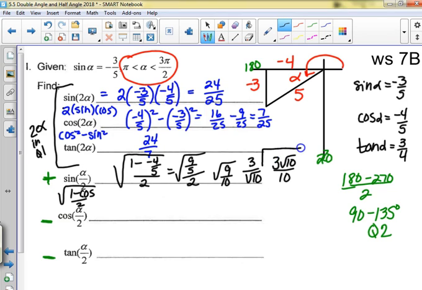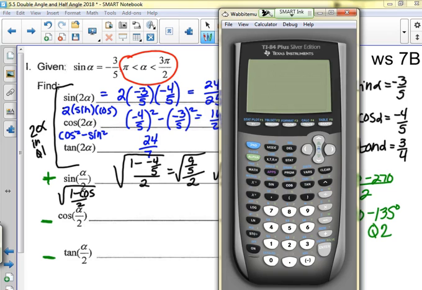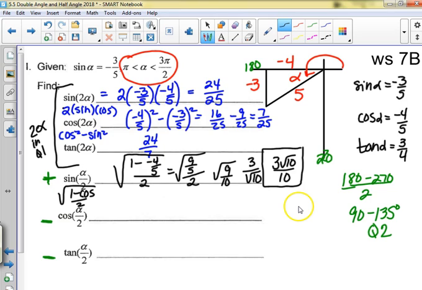Whew. Did your head explode? Okay. You can do this on your calculator. Just let me show you before you freak out, okay? If I did 1 minus, parenthesis, negative 4 divided by 5, close parenthesis, and I hit enter. That's the top. Then it said divided by 2, and I hit enter. Then I change it back to a fraction and get 9/10, and then I have to deal with the radical, okay? But you can do it on the calculator. Don't let the fractions freak you out.